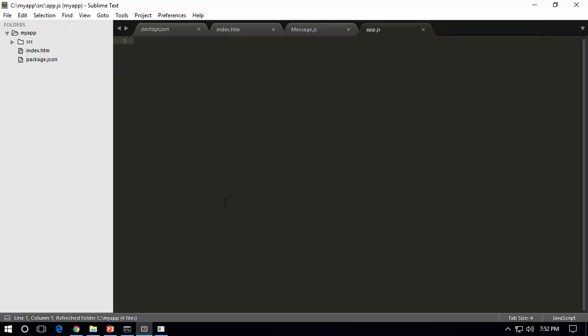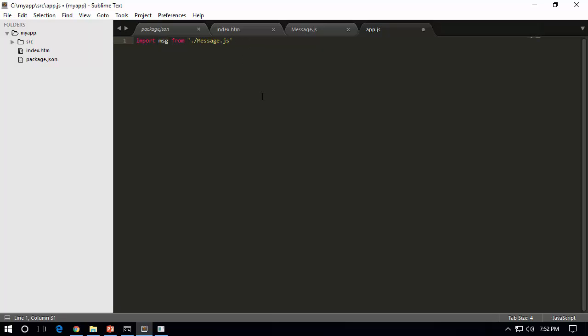So as part of this one, the first thing is that I would like to import my class called message, and currently I maintained the class name and the JavaScript file name as the same thing, so I can use the same file name right here. So I am saying that please import this file. So it is going to go into the message.js, which is nothing but this file, and that whole definition will be stored inside this variable called msg. So in this case, msg is nothing but message. So this whole definition is going to be made available in the form of msg. Msg is the class here indirectly.